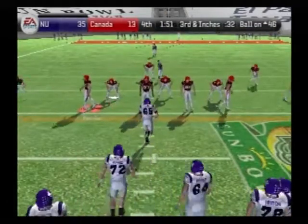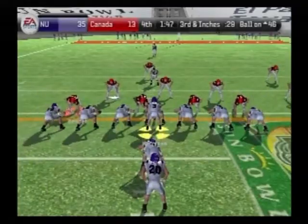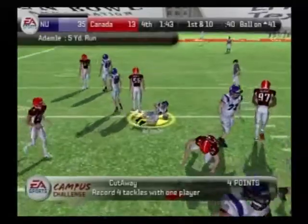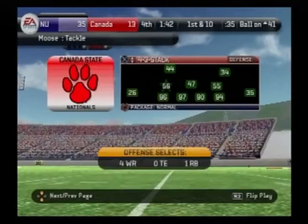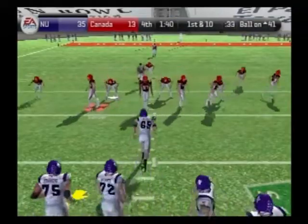The offense faces another 3rd down as they line it up. Northwestern comes out with an I formation. And they make the stop at the 41. Again, they're able to move the sticks on 3rd down. And I'm going to tell you what, this offense is putting together one impressive drive. We'll see if they can finish it off with a score.